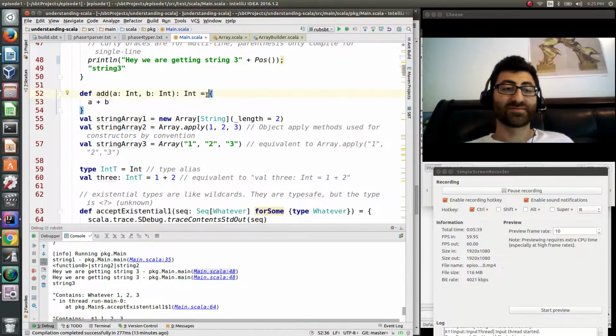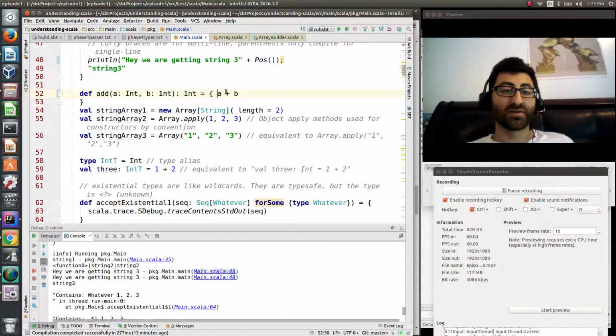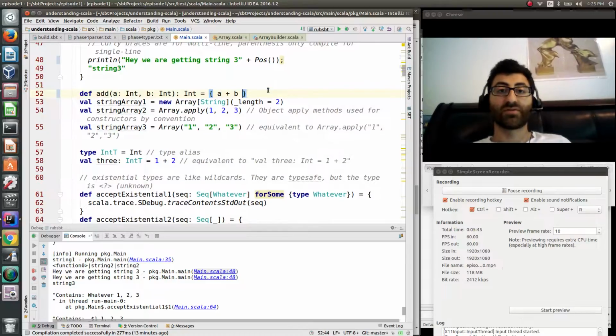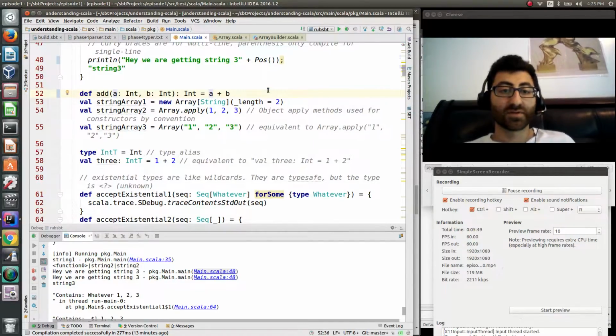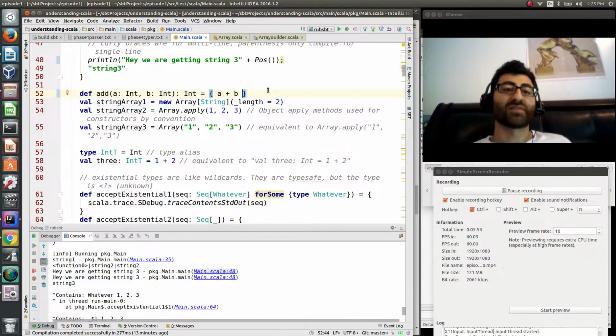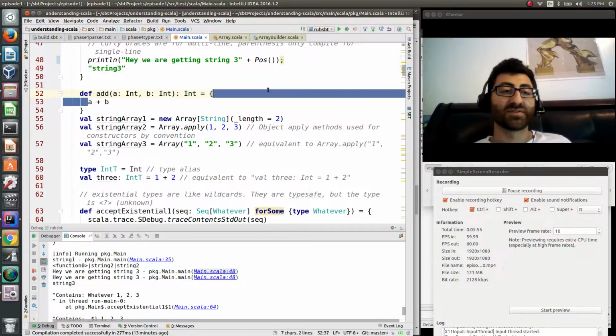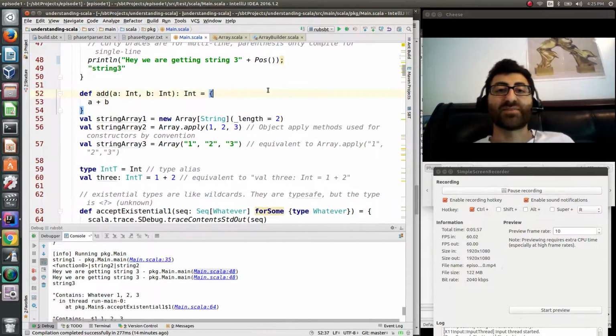Oh, it's possible to leave out the curly braces for a single line. So this is actually the same as that. It's sort of the same way you would do that with if statements, but I like leaving them in just in case you need to add more stuff there later.